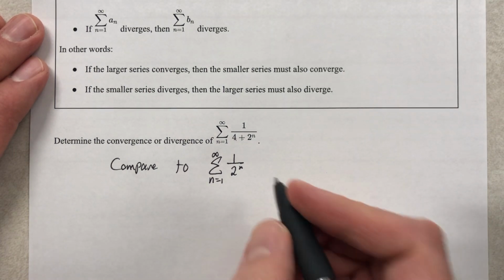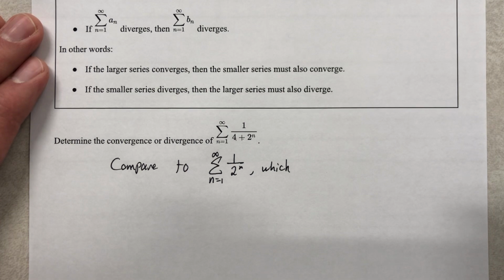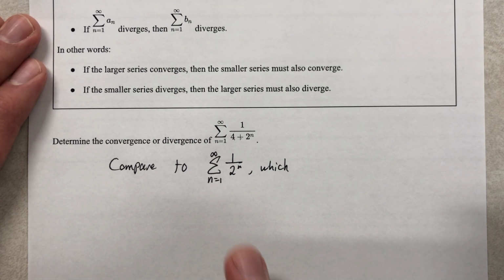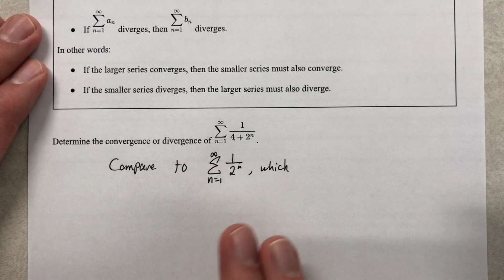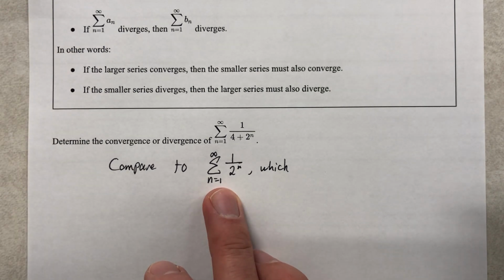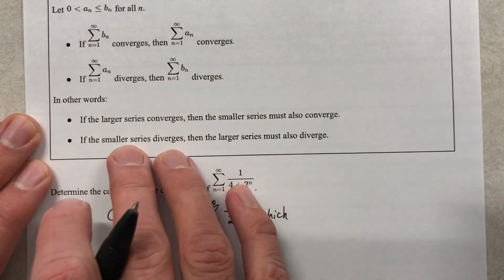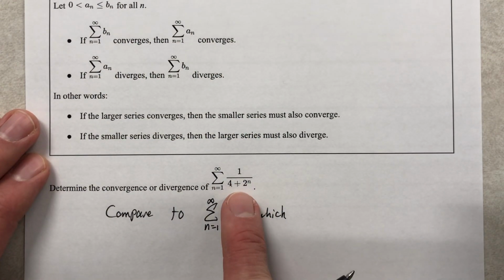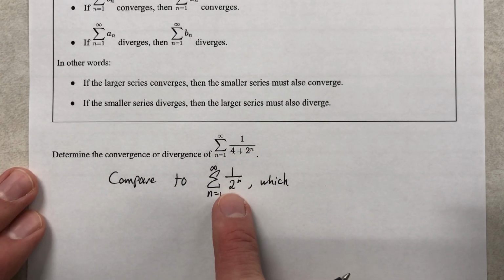We're going to compare it to this, which, all right, pause that thought. We're about to finish this sentence talking about this one, whether it converges or diverges. And then we're going to start making some comparisons. Well, this one might converge, it might diverge, and which one's bigger, which one's smaller. And then we're going to start digging through all this stuff and figure out, I could nail down what this one does. I may not know the exact total, but I could say, oh, this one converges or diverges because I can talk about that one.